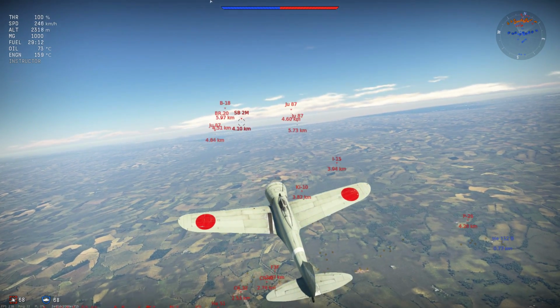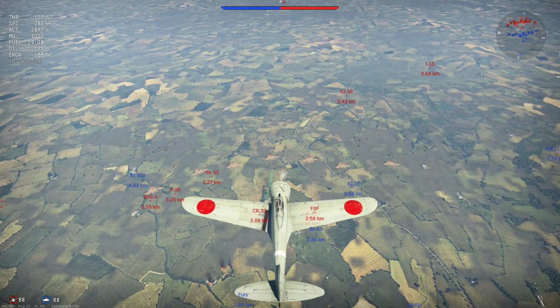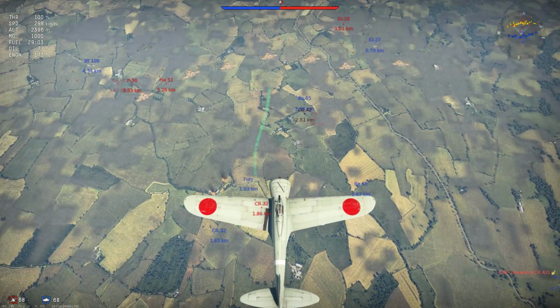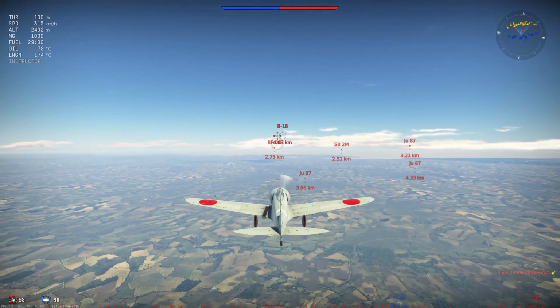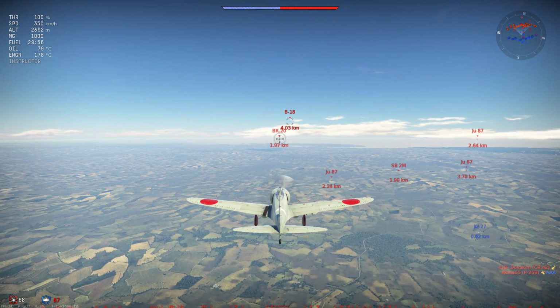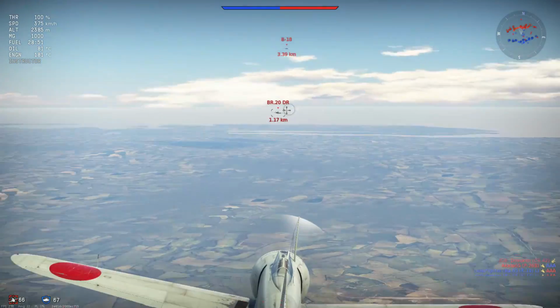As we make our way towards an enemy BR-20, we're going to challenge the perception that your two 7.7mm machine guns are not ideal for bringing down bombers. If you just seek to spray ammunition into an enemy bomber's fuselage in order to bring it down, then yes, they're not ideal because you're going to need to use a lot of rounds, although you do have a maximal ammo capacity in order to be able to take this approach.